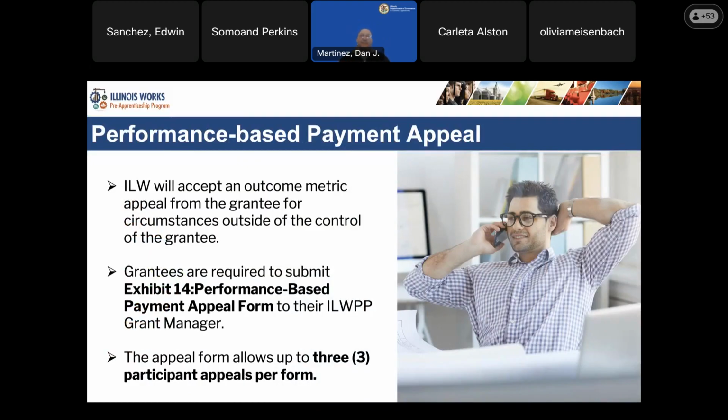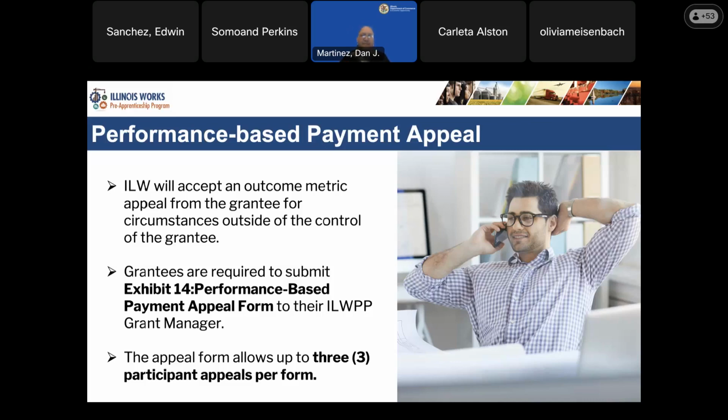Performance-based payment appeals. I mentioned an example before about an instance where circumstances arise where an outcome metric is impacted by circumstances outside of the control of the grantee. Typically, they're related to individual participant outcomes. So we do have in Exhibit 14 a performance-based payment appeal form.